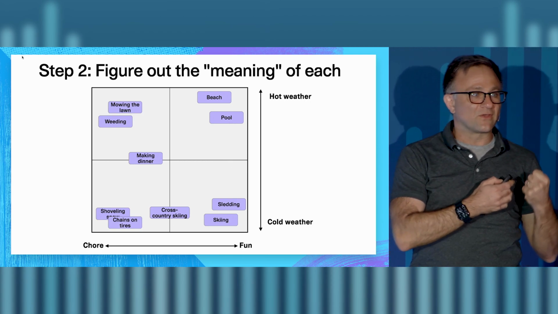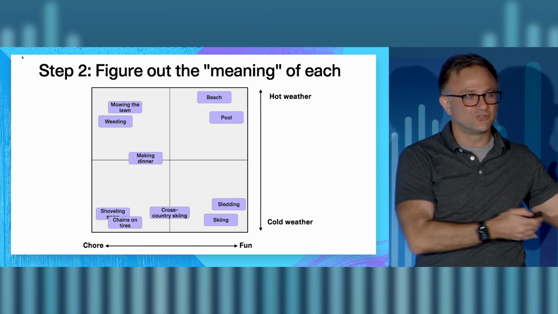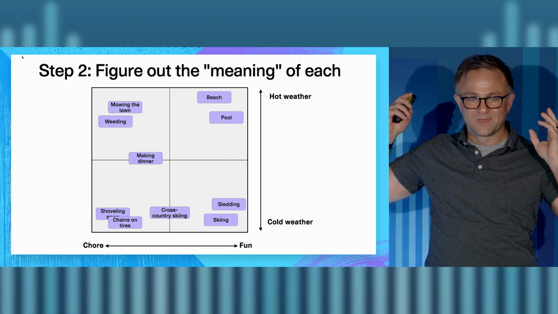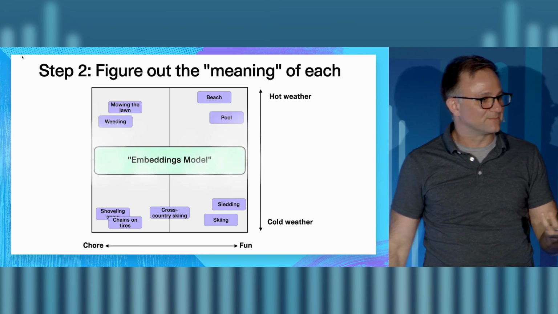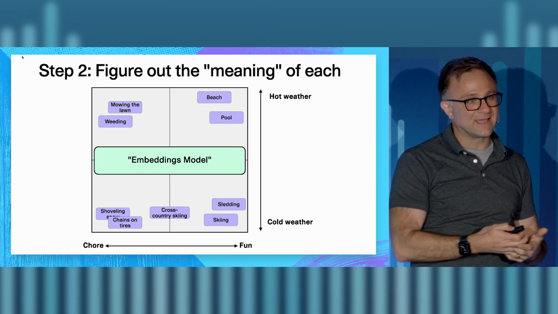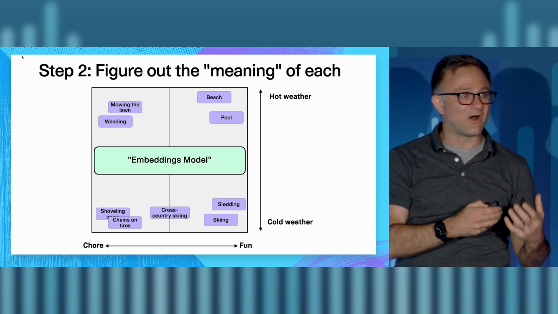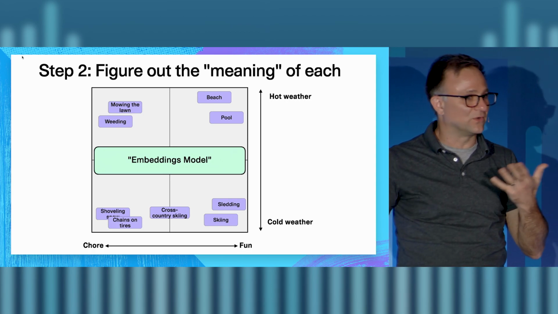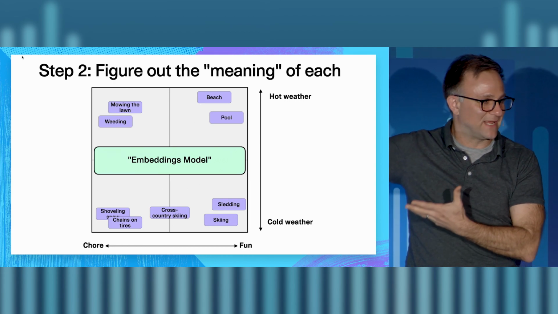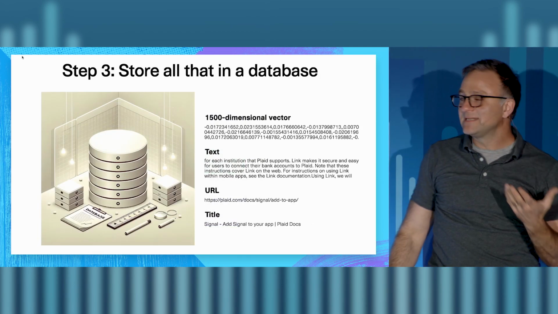And so that's what we did with all of our text, except instead of putting it in a 2D chart like this, we put it in like 1,500 dimensional space. It's just really hard to draw that in Keynote, so you'll just have to imagine it. And we do this using something called an embeddings model. OpenAI has their API called the Embeddings API. There's a number of open source embeddings models out there, but all they do is take some content, text, but also sometimes pictures or other content, and condense it down to a point in many dimensional space. So once you have this giant vector, then you store all of that in a database.